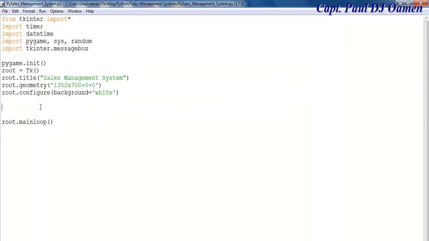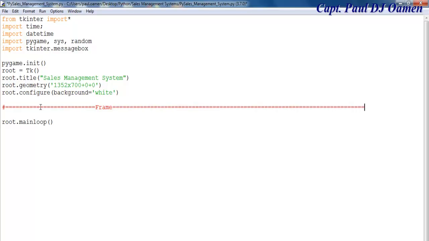Now up here I'm going to create a frame. That will be for my frame, and I'm just going to call it ABC equals frame, and this frame is inside the root.